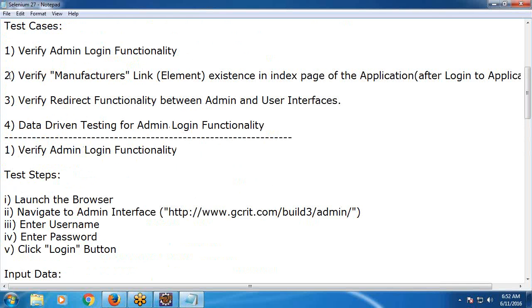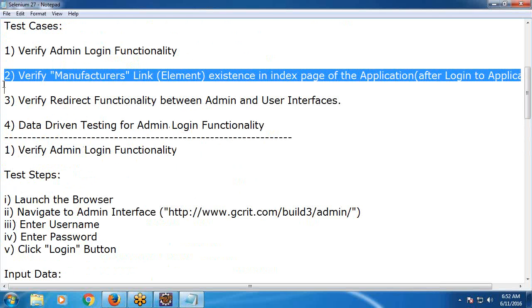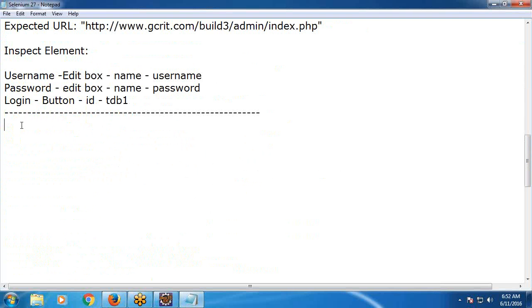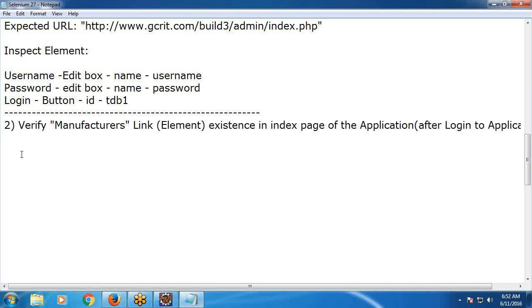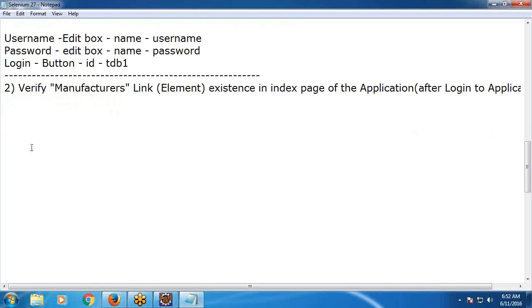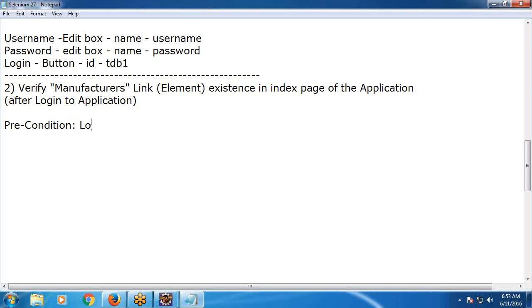Mamata, come to the second test case. First, prepare the groundwork. Verify manufacturer's link existence in the index page of the application after login. Here, precondition: log into application.